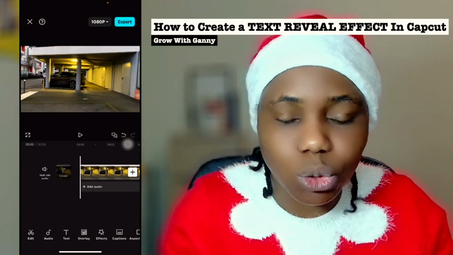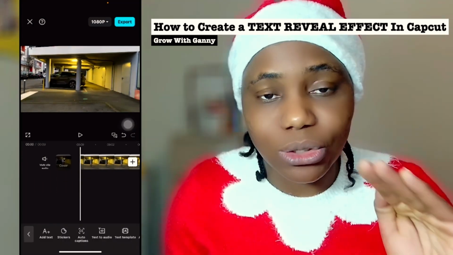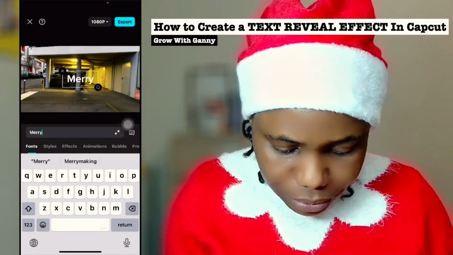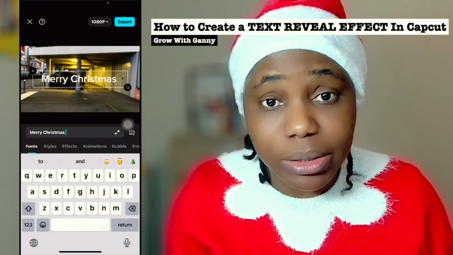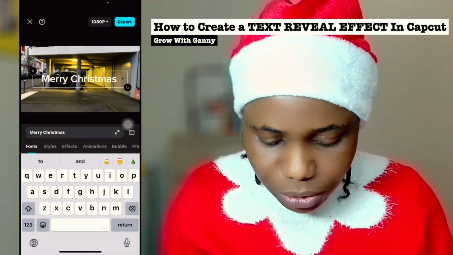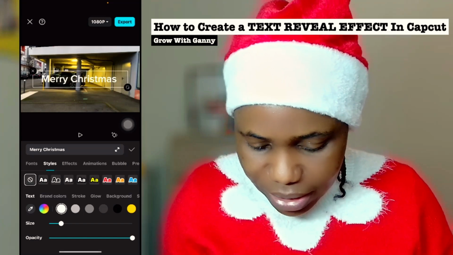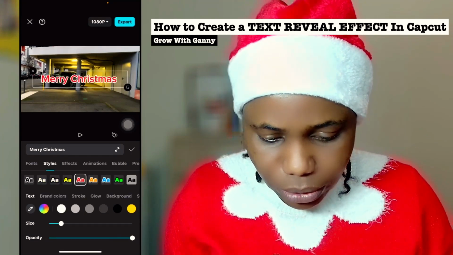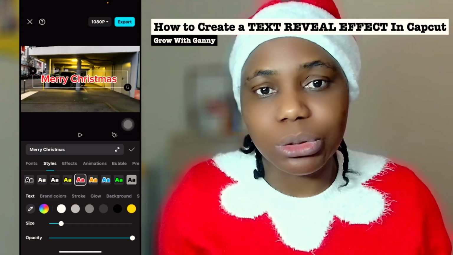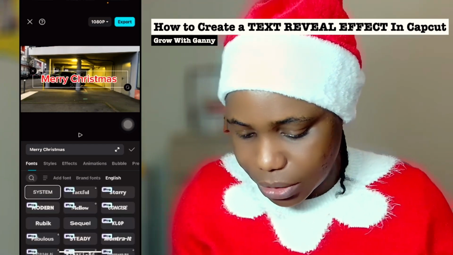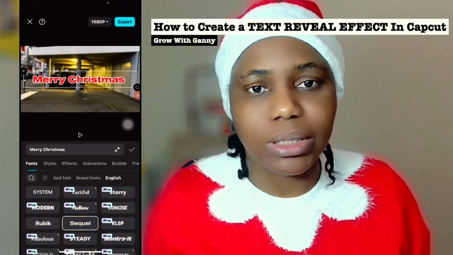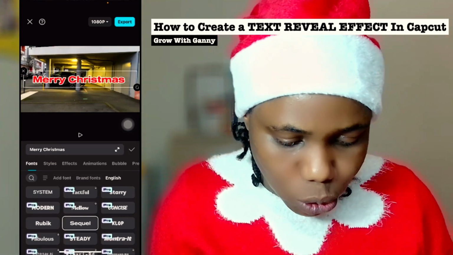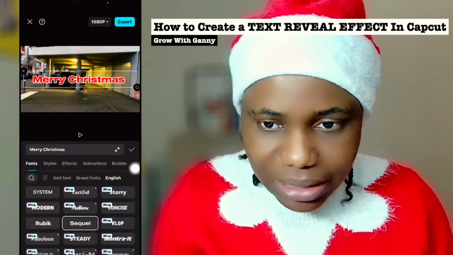What we are going to do next is write text. I'm going to write my text, which is going to be Merry Christmas, because it's Christmas period. This is going to be the text I want to reveal. I can add whatever I want to add to it. I'm going to make it simple, because Christmas is red, so I'm going to leave it like this. I can change the font. Let me see, beautiful font, big font. Yeah, this one is a big font, so it's better like this. And what I'm going to do is come back and click on this check mark here.